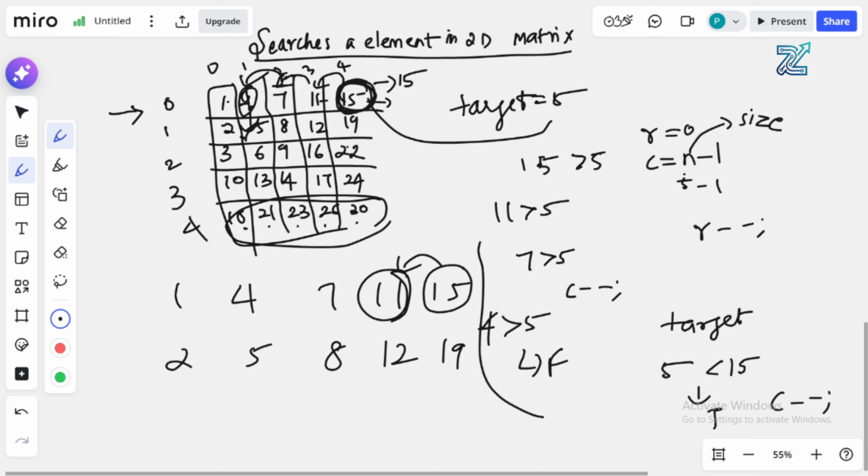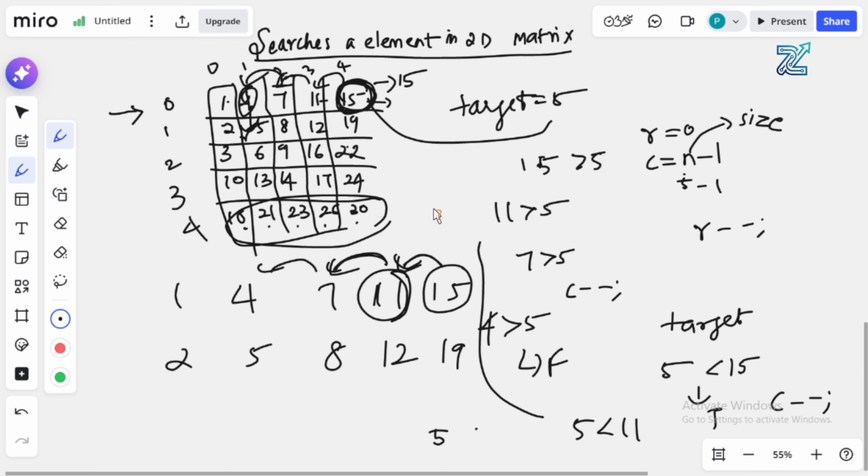So when we move like this, we can find our target easily. When it moves to this 11, it again checks whether my 5 is less than 11 or not. Yes, it is still less, so it will move to the left until the value is lesser than 5, right? Then it will move to this 7.